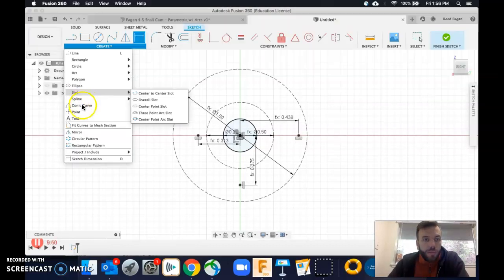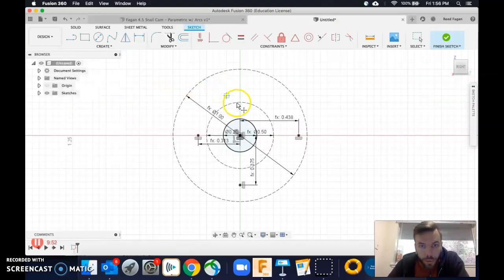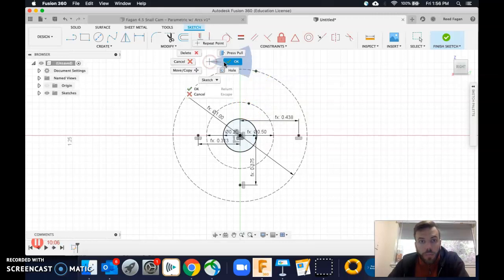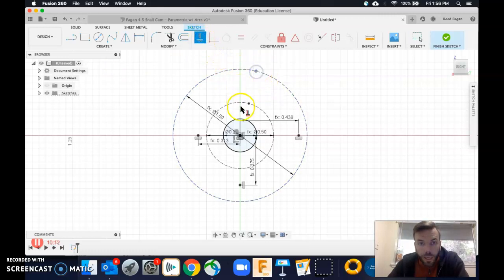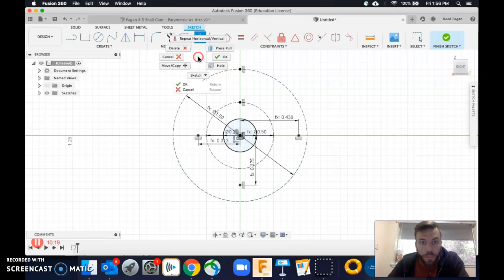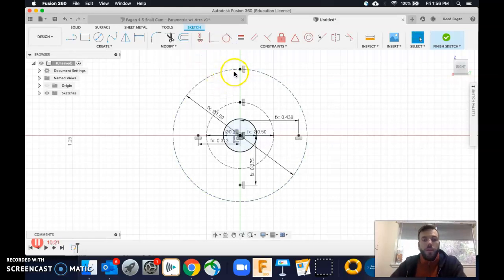Let's just drop some points to make it a little easier for us. How about right there? Okay. And I'm going to put it on that circle, so hopefully it's kind of tangent, like it's applied that constraint. We'll see here. But I need to move it so that it's vertically aligned. Okay, so good. So yeah, that followed the curve right up, and do the same thing here. Awesome. Okay, so we've got our points.